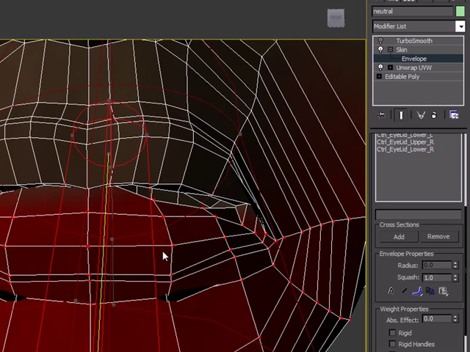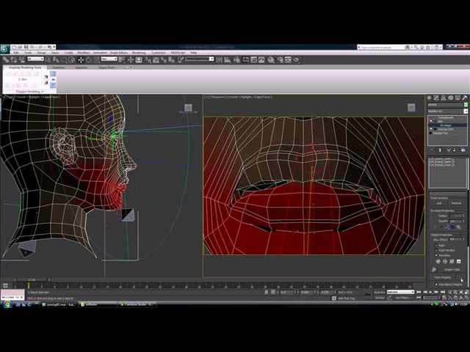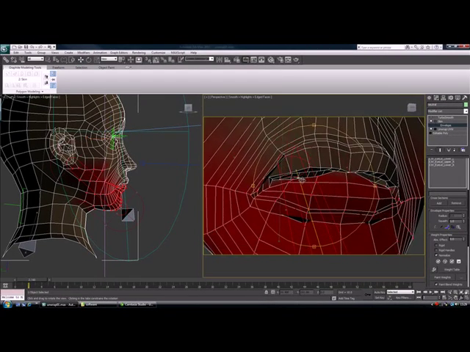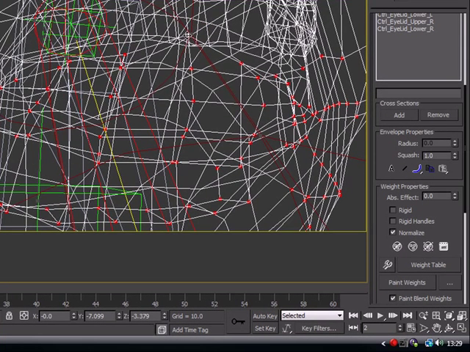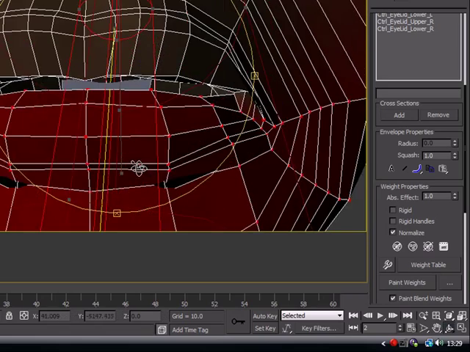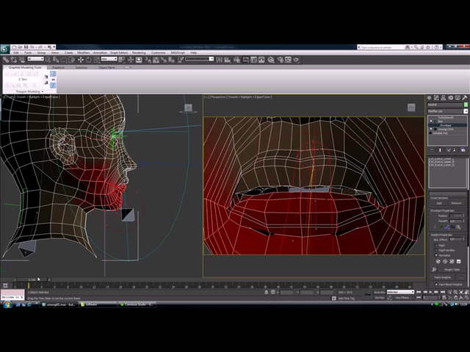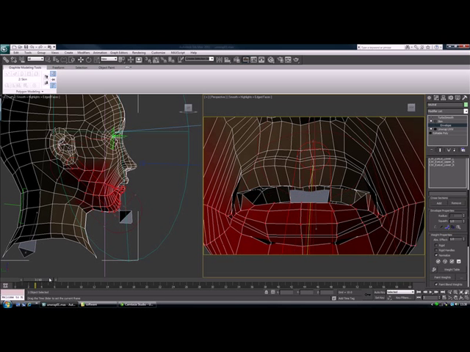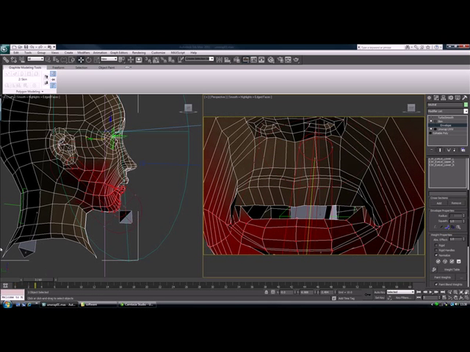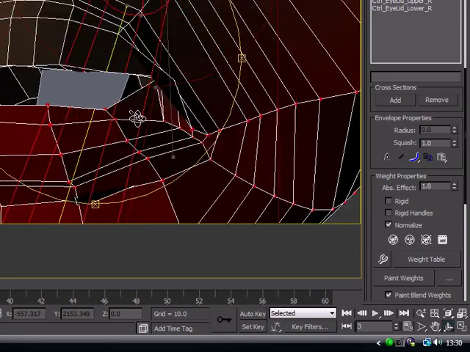Yeah, there is a problem with getting the front of the lip. Let's just get some of these more obvious ones. Sometimes the more you pull down, the easier it is to see the ones you do need. So there's going to be an issue with some of these side bits. And this is, I mean, we can carry on kind of going through and just weighting individual vertices.